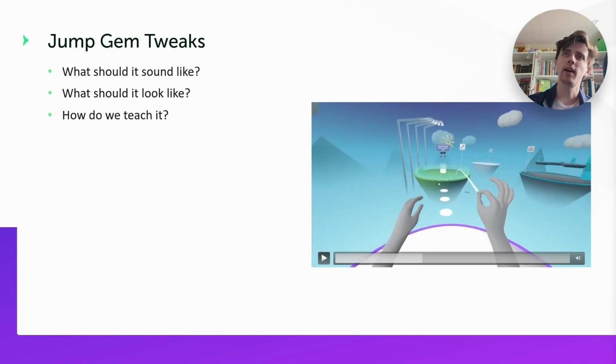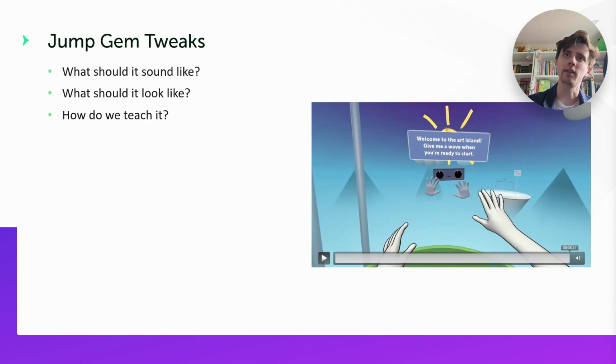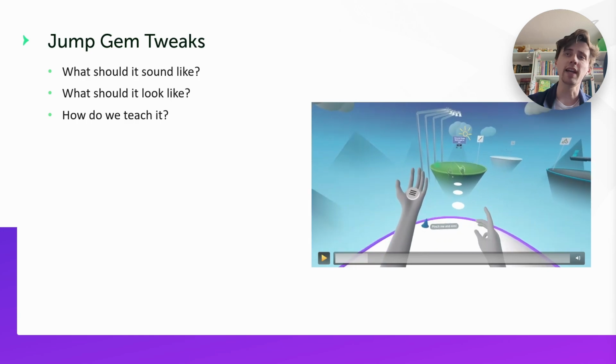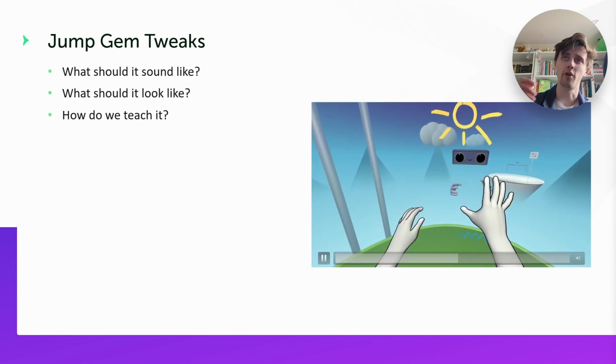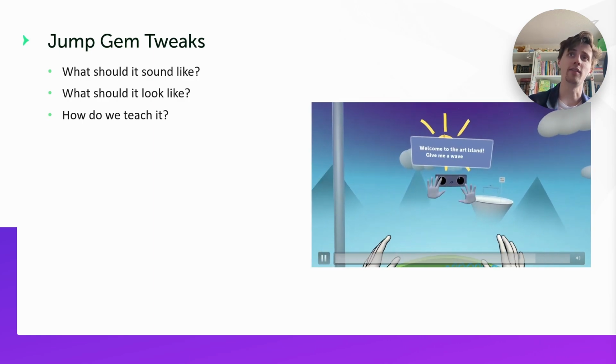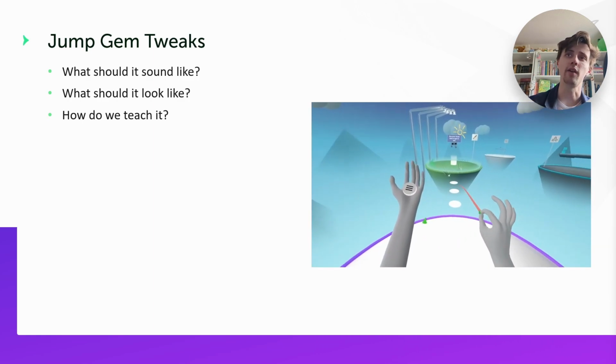So instead we had three different tutorial prompts to help people understand it, and this really made it flawless. We kept the simple hints because they were great for people who had already experienced Jump Gems. We added in some ghost hands that repeated on a loop, showing people how to teleport, and came on after a number of seconds after people hadn't teleported and we expected that they should have. And then finally, at the start of Aurora, this robot over here teaches you how to do it and does it himself and jumps over to the next island waiting for you to follow him.